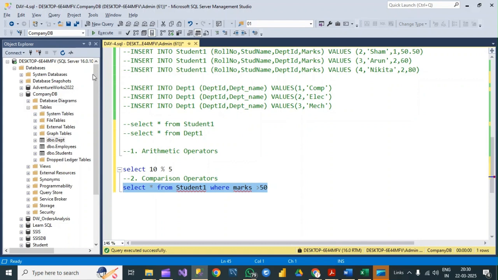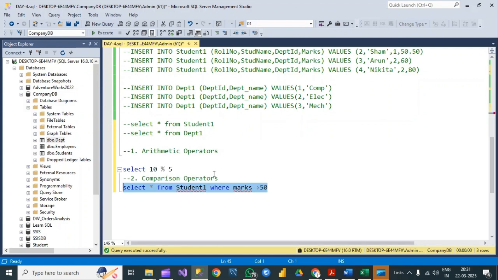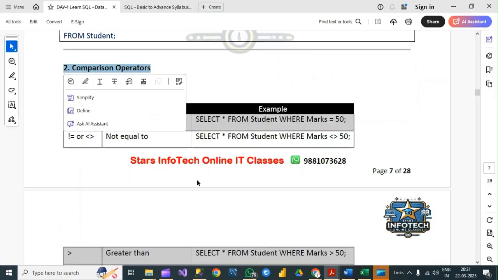If I execute this query, whatever marks are greater than 15, like 15.5, 16, then 80, all that data will be retrieved. These are the different types of comparison operators.